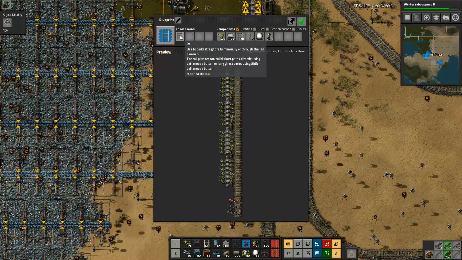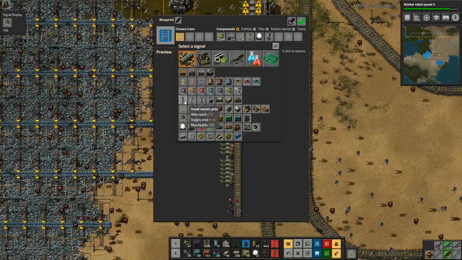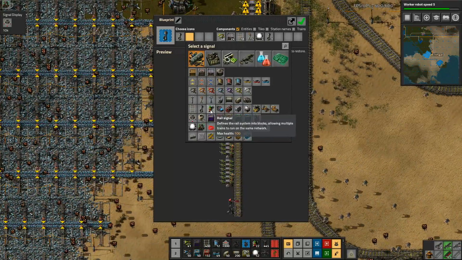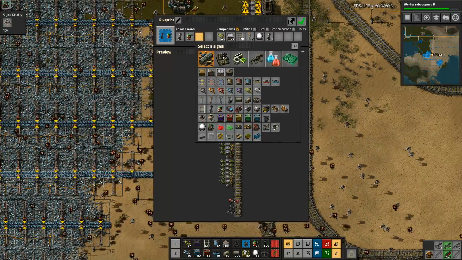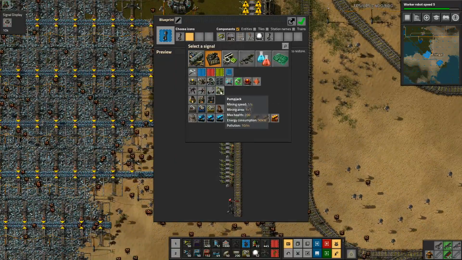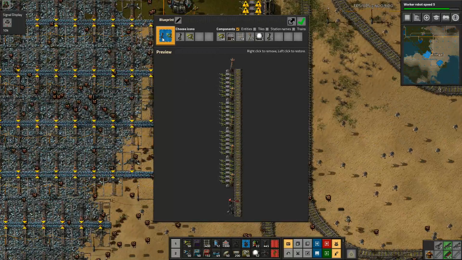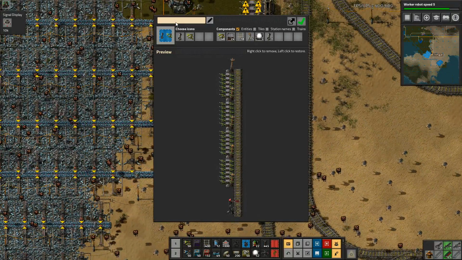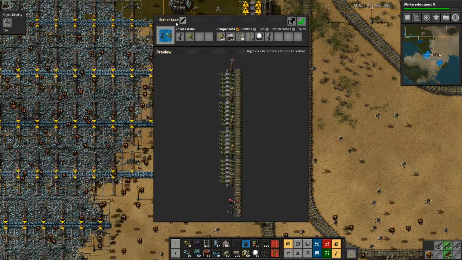I'm going to go with... You are going to be a station picture. There. And you are going to be a rail signal picture, and you are going to be a... Actually, no. Get rid of that one, and I'll go with a loader signal picture. I think I can recognize that. And then this one here is station. Station load. There.